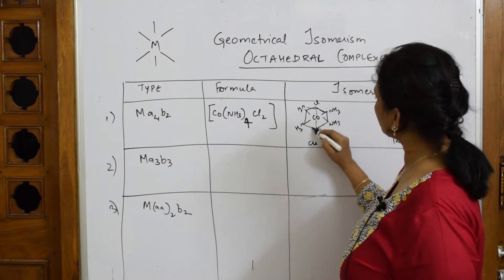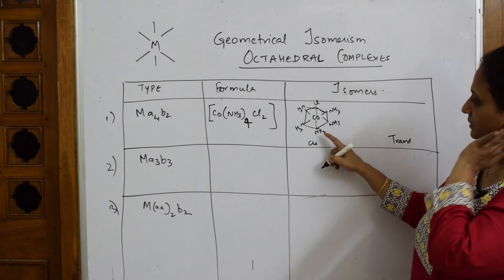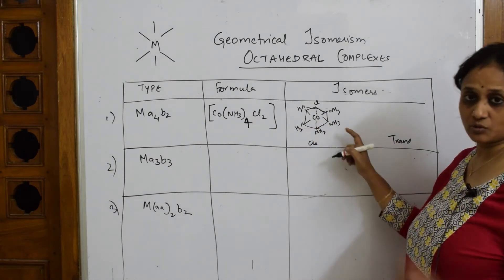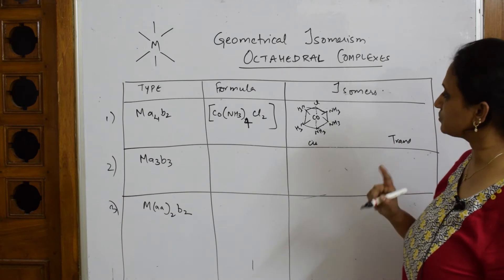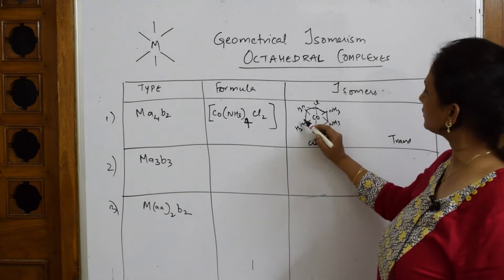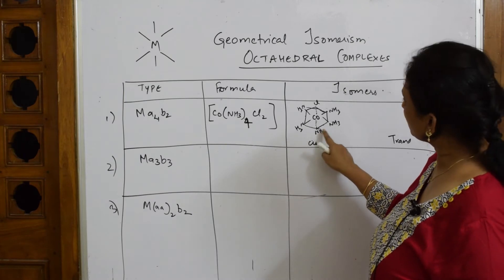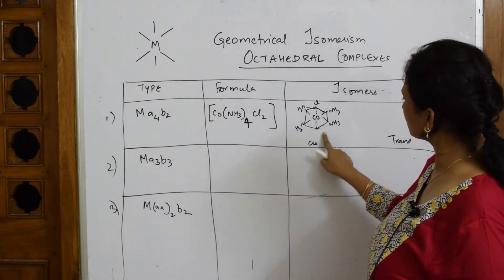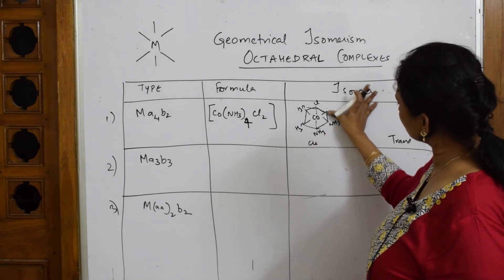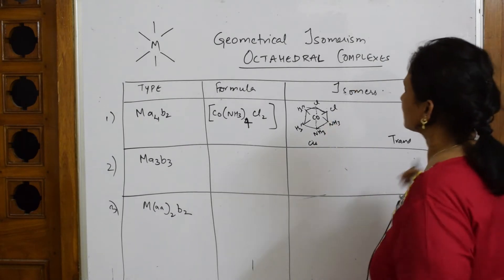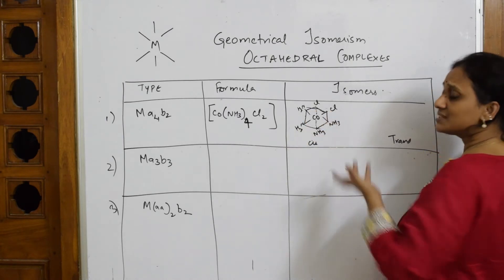If I have to join like this, 1, 2, 3, 4, 5, 6. Octahedral geometry. So now I have to draw cis isomer. Simple. Now here all the ammonias are on opposite side, isn't it? Now where are this Cl2? There should be one more Cl, isn't it? Let's see how many ammonia did I draw? 1, 2, 3, 4. I have to draw 4 ammonias and 2 Cls. I'm sorry, this is a mistake. So let's try to make this ammonia here. Try to make this Cl here. Okay. Now it's correct. Ammonia on one side, cis isomer. Cl also on one side, cis isomer.